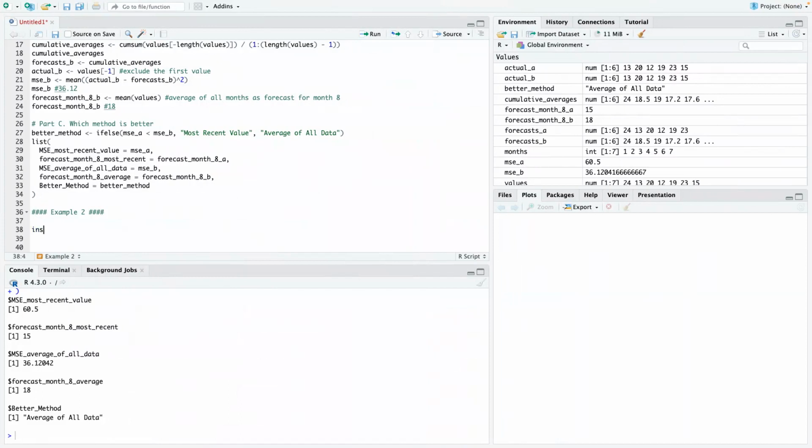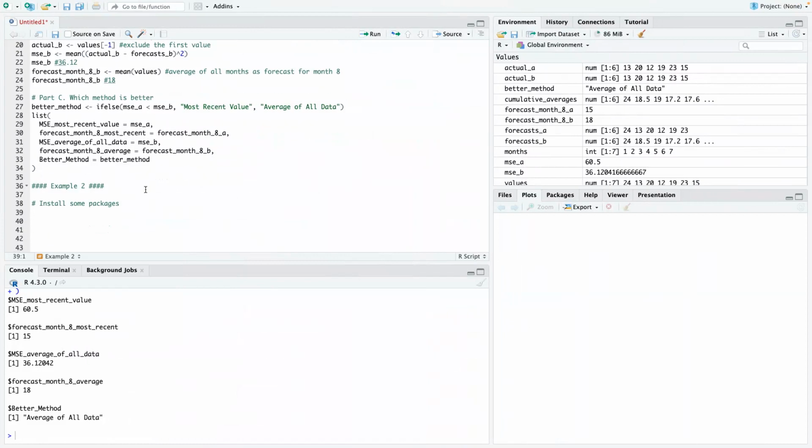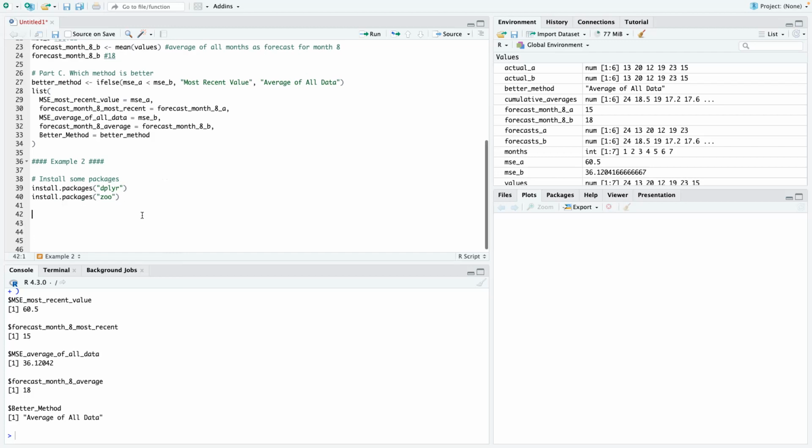The first thing I would say is install some packages. If you don't have these packages, please go ahead and install them. Please try to install those two packages.